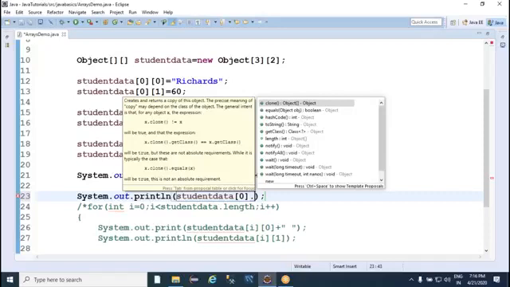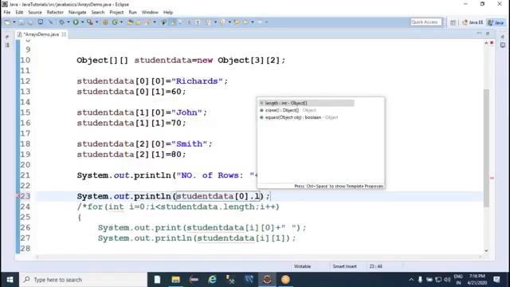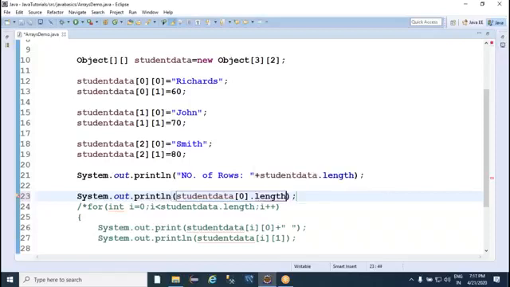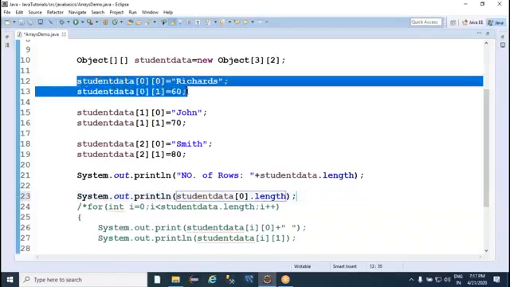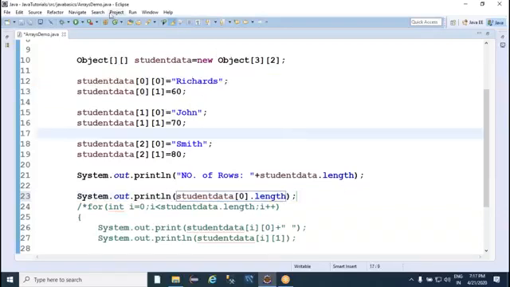You have to specify a particular row number, then use length, because the number of columns may vary from row to row. How many columns are available in the 0th row? 2 columns are available. Let me run this code.